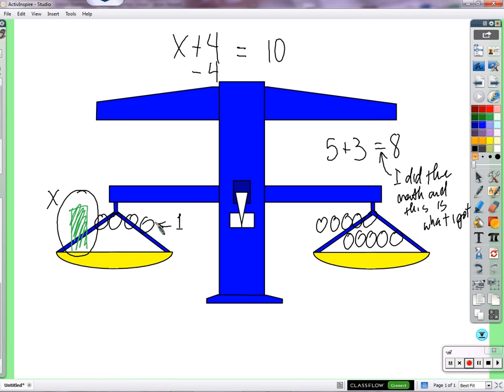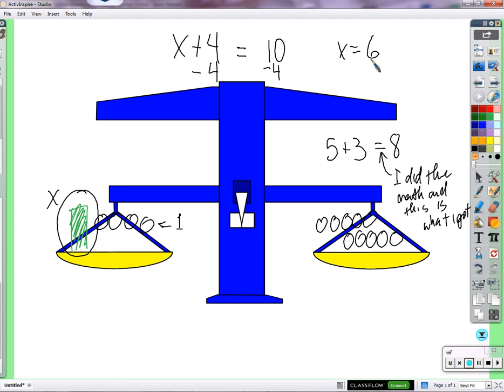I can't really take these four. How would I grab them? They're just lines on a page, right? But if I subtract four, I've canceled out the effect that this four has on the x. I add four and I subtract four, it's like I've done nothing. And I'm just left with what on this side? Zero x. X, yeah, x plus zero, which is just x. And so I need to do the same thing on this side. I need to make this number four fewer than it was. And that would make it six, meaning that the can is six. Right, which is what we found when Lane took four from this side and four from this side, there were six left. X plus zero equals six.